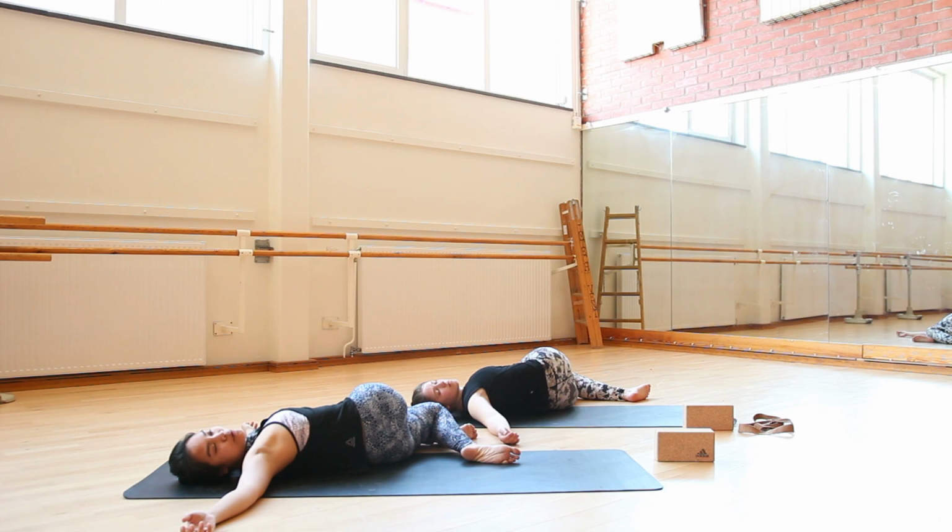Try to let go of the control of your body and allow the floor to hold you. And every time you inhale, you can feel the stretch in the side and the chest and the shoulder of your right arm.